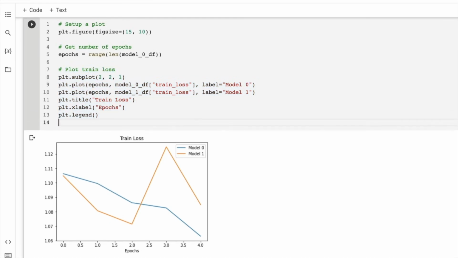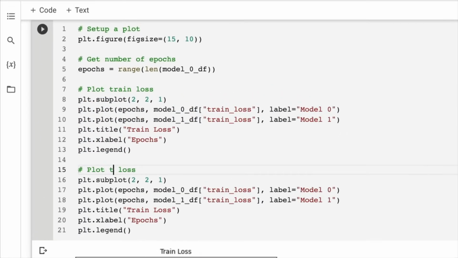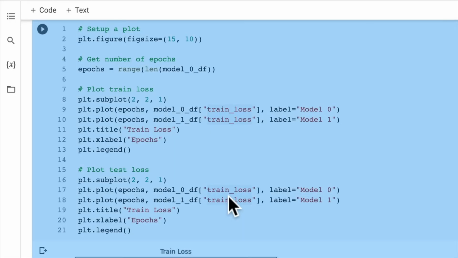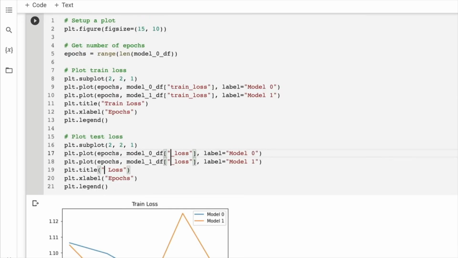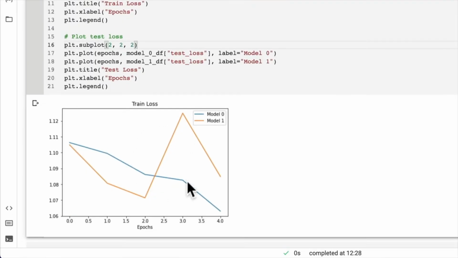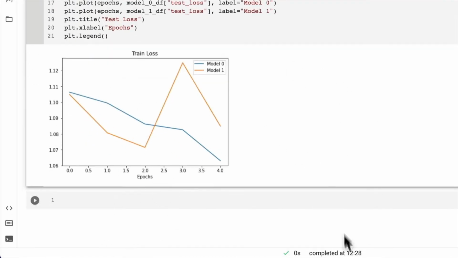So let's now plot the test loss. I'm going to go test loss here, and then I'm going to change this. I believe if I hold Control or Command maybe, nope, or Option on my Mac keyboard. Yeah, so it might be a different key on Windows, but for me I can press Option and I can get a multi-cursor here. So I'm just going to come back in here, and that way I can backspace there and just turn this into test loss. Wonderful. So I'm going to put this as test loss as the title, and I need to change the index. So this will be index 1, index 2, index 3, index 4.